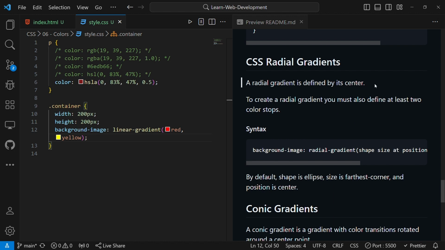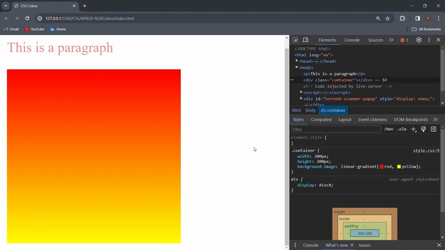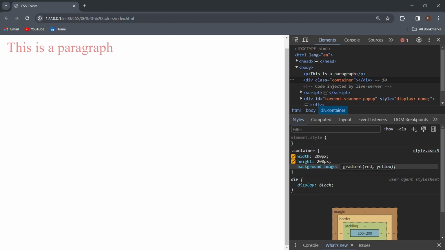So you start from the center, then you choose any colors. Let's go to the browser and see how we can change the background image to use the radial gradient instead of the linear gradient. For you to use the radial gradient, I change this function here from linear gradient to radial gradient, like that.